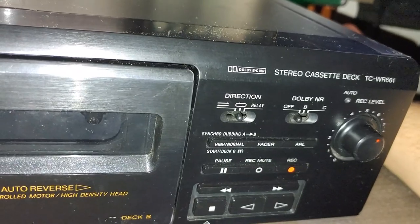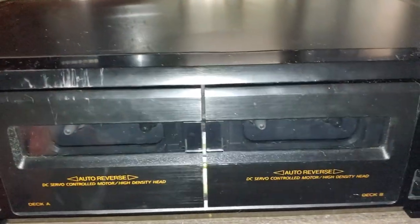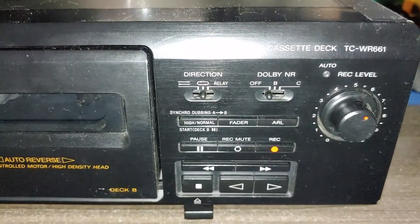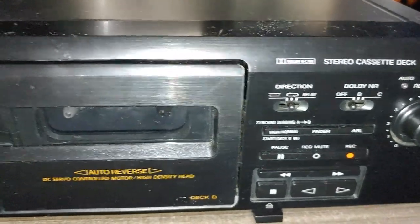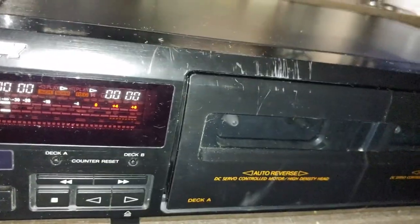This manual is more like a service manual, so I don't want to go through it. I'm really sorry I cannot show you how the deck functions, but it needs to go - I need the space. Before I throw it away or send it to someone, I just wanted to make a short video about it. Nothing special - I hope you don't mind. Take care guys, see ya!